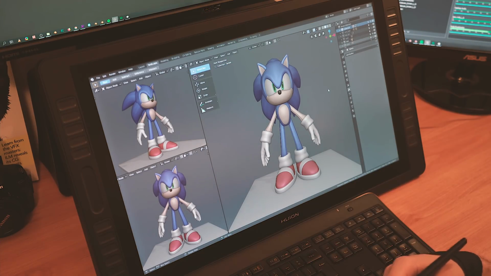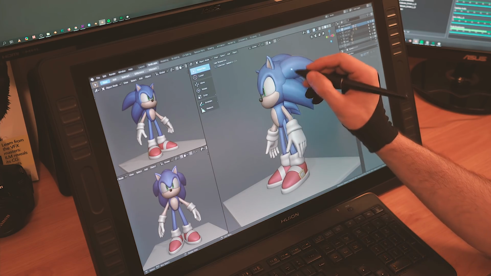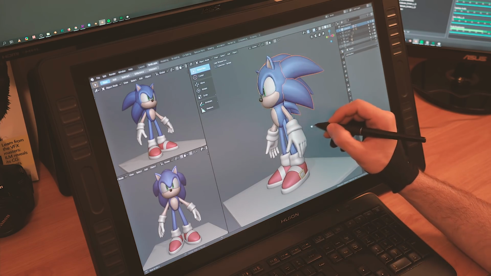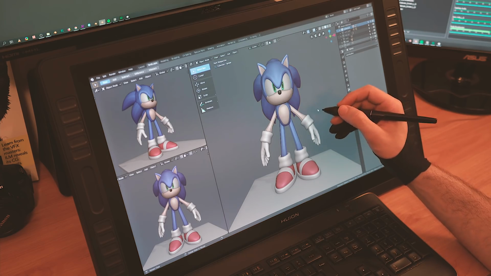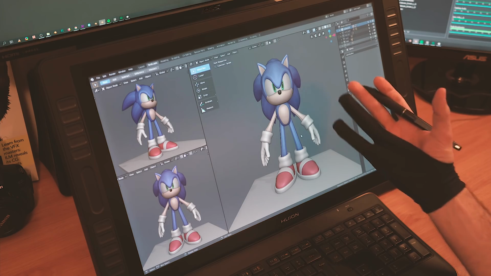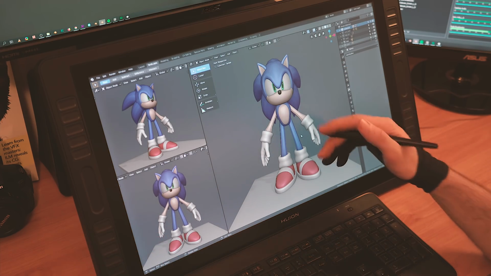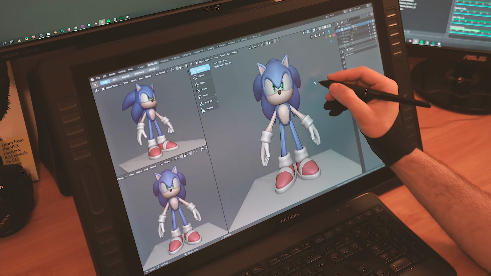Now that I know what kind of pose I'm going for, I can continue from where I left off. So first thing I want to do is connect these parts to the head, and I'm also going to do something called retopology so that the character becomes manageable, so that I can rig him, move him around, texture him, and all of that kind of stuff. It's a bit technical, so I'm gonna skip most of it, but anyways, I'll be back in a second. Let's go.